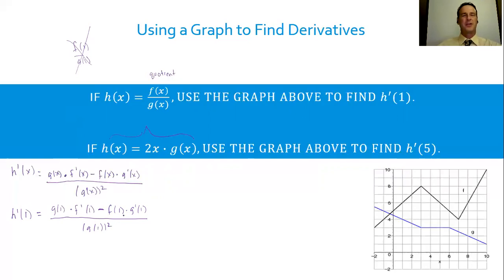Okay, now, sometimes it's to our advantage just to write these out, but you don't really have to. I'm going to just find what f of 1 and what g of 1 are first. Now, remember, if I say f of 1, what that means is I've got to look at the f function, which is over here, and find the corresponding y value. So the function that's written in black here, that's your f, and at 1, right there, it has a y value of 6. So I'm going to write this off to the side. And for my g function, at that same x value, my y value is 4.